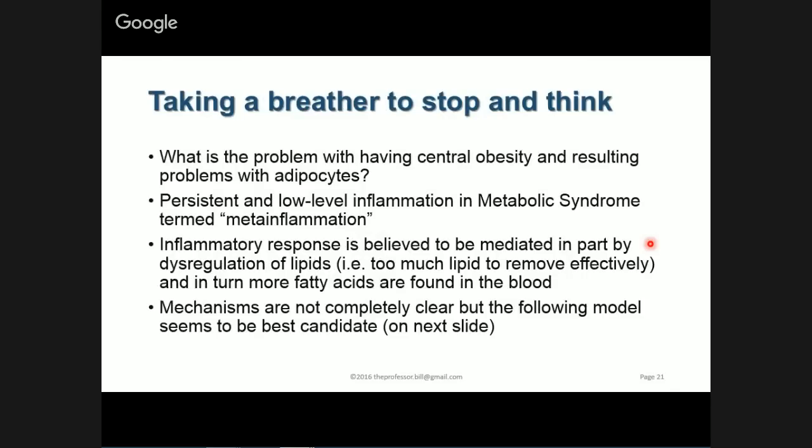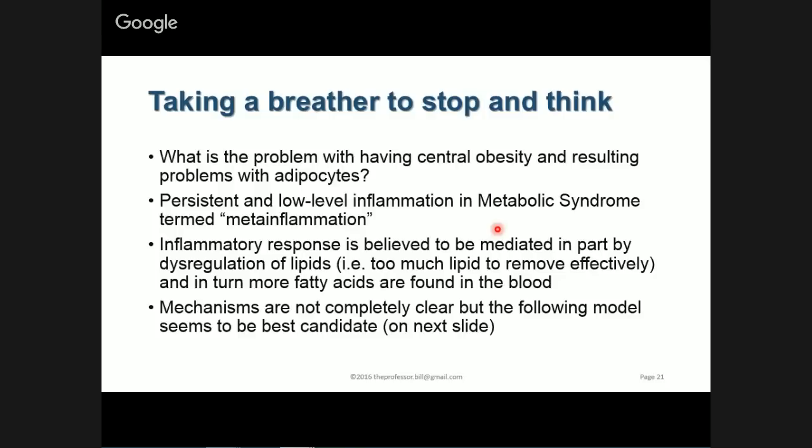So I want you to start to think about this. There's an issue. We are collecting fat, and fat is a collection of adipocytes, as I mentioned to you earlier. These adipocytes have a genetic program that allows them to convert excess glucose into fat and store it in those lumen. And why is this a problem? This is a problem because one of the things that happens in metabolic syndrome is what is known as meta-inflammation. So those adipocytes that you are collecting, and particularly the adipocytes that you're collecting around the internal organs, are the ones that are going to be secreting all of these inflammatory factors.